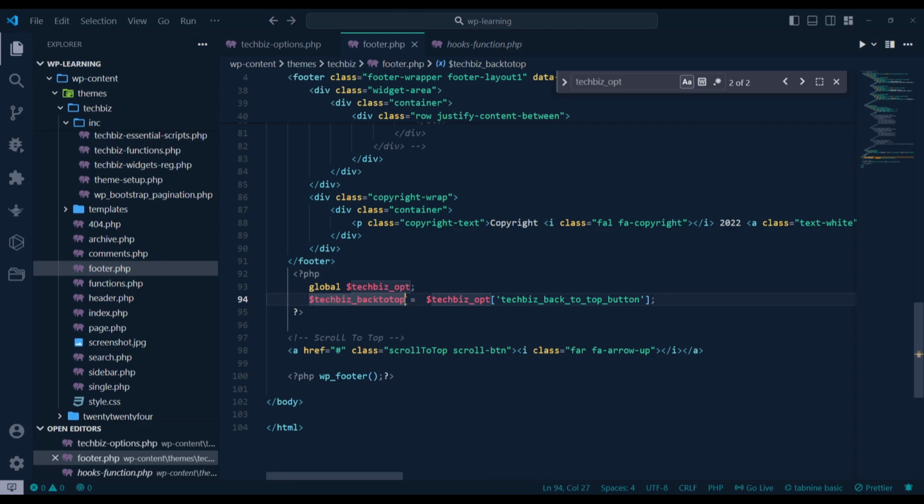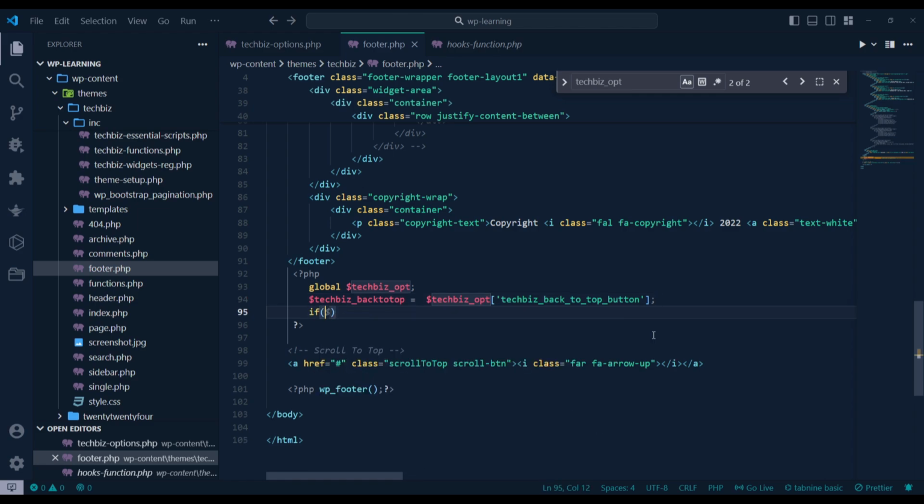And I will check if this back to top value is equal to 1, then this will be printed there, otherwise not, then this back to top button will be printed.